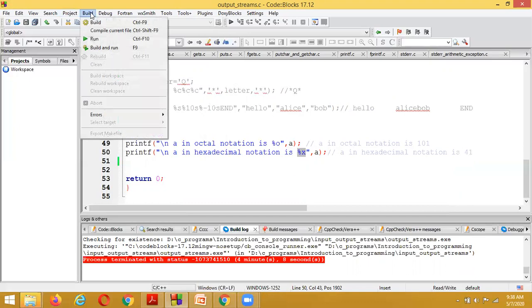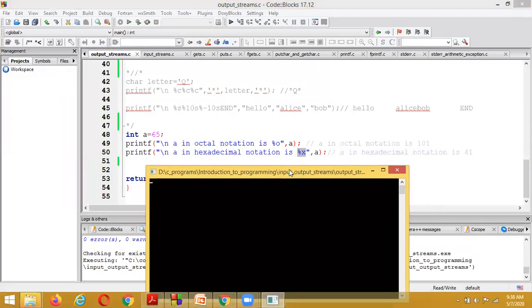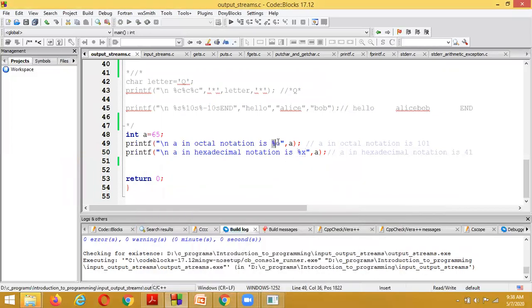If I execute this program, it is going to display a in octal notation as 101, and a in hexadecimal notation as 41. Percentage O is for octal, and percentage X is for hexadecimal.